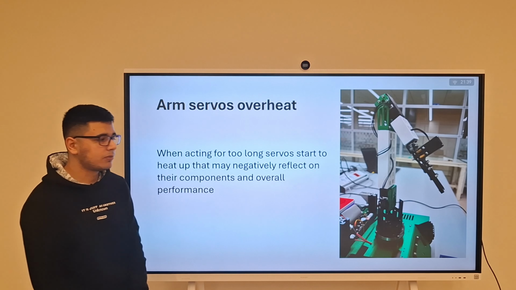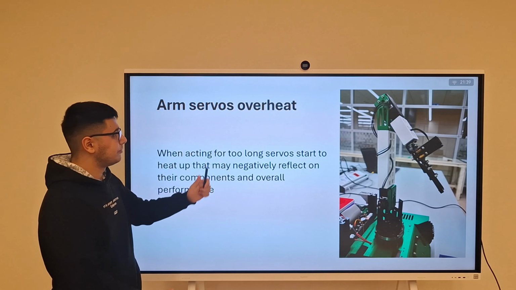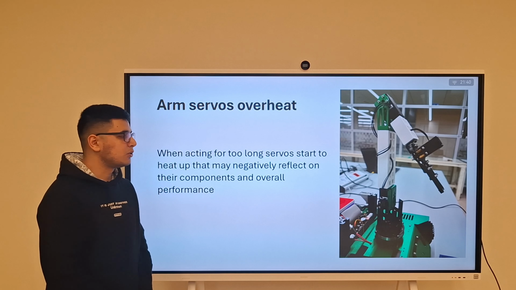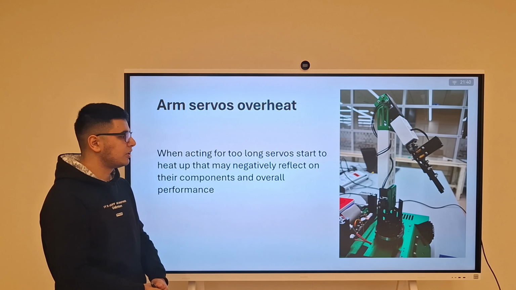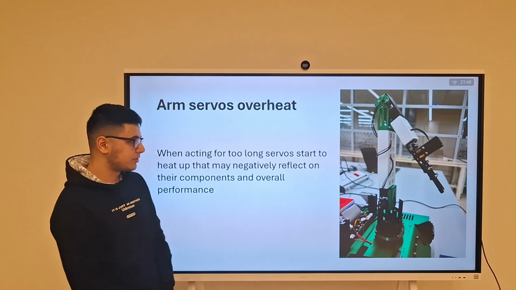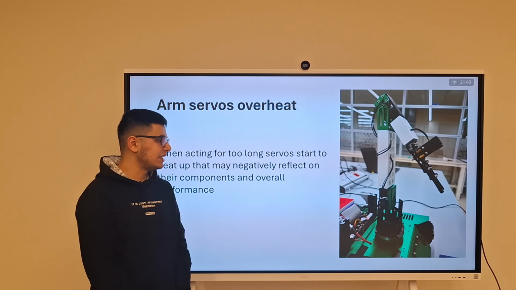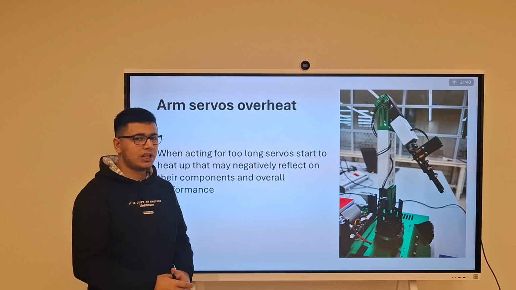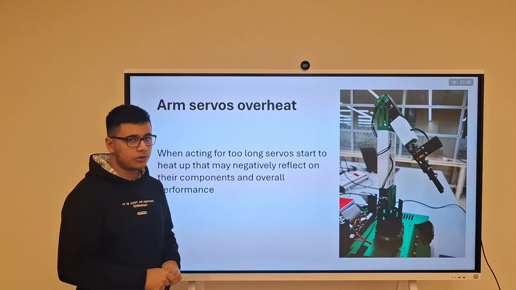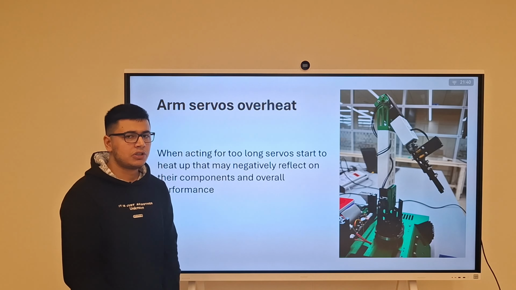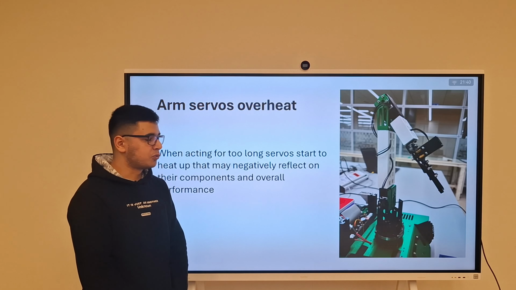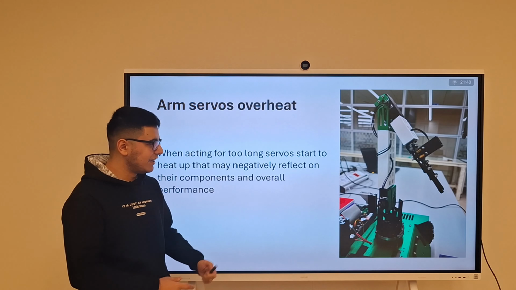And also one problem with servos is overheating. Well, if you want to play continuously with the robot, as you probably know, in the interactive mode the robot utilizes the minimax algorithm, which is written so that it works in a recursive way and will either win or result in a draw. So you get mad, you get angry, you want to win against this robot, but unfortunately you cannot.